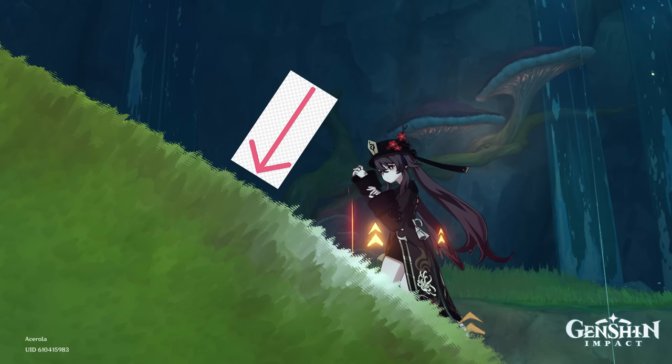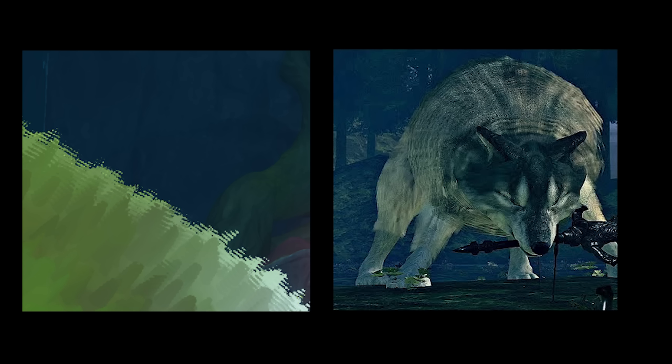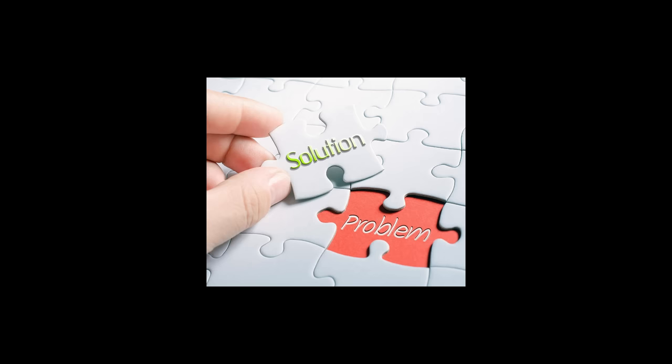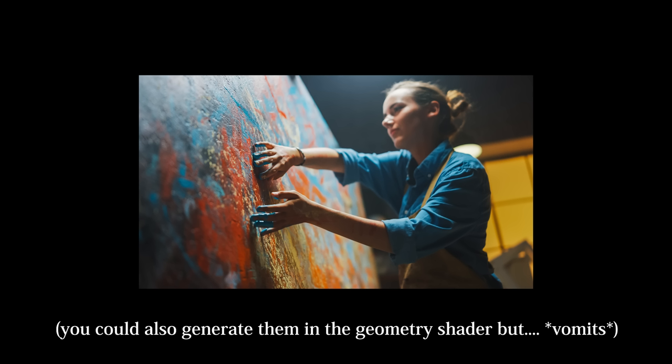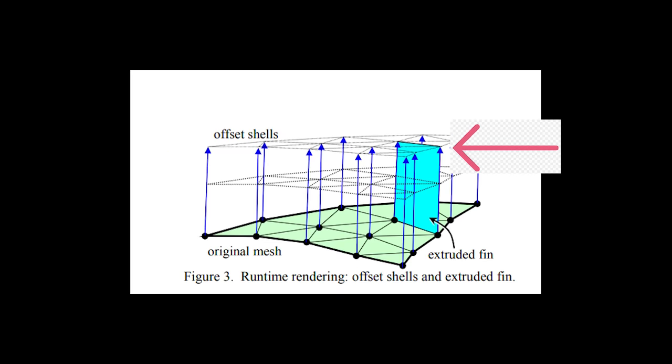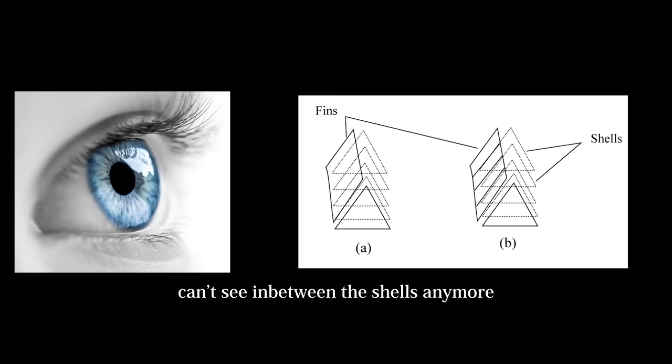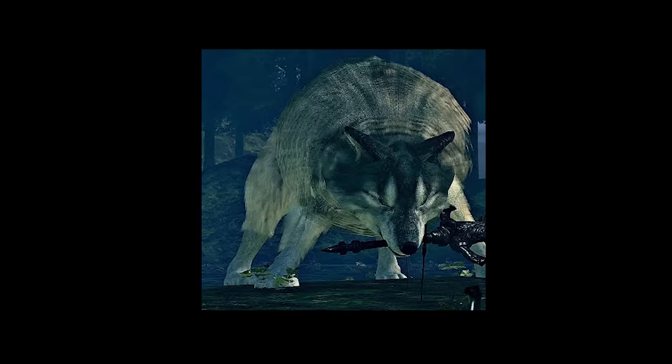So, how do we fix this critical visual bug? We don't! Take it from Genshin Impact and Dark Souls. These aren't amateur productions. If they didn't fix it, you don't have to either. The unfortunate reality is that there isn't really a good way to fix it, otherwise they would. One tried and true fix is known as fin meshes, which are artist-authored additions to models that extrude from the mesh in order to catch the camera when shells are viewed at parallel angles. But this wouldn't actually fix Sif, because the issue there is that the distance between the shells is too large.